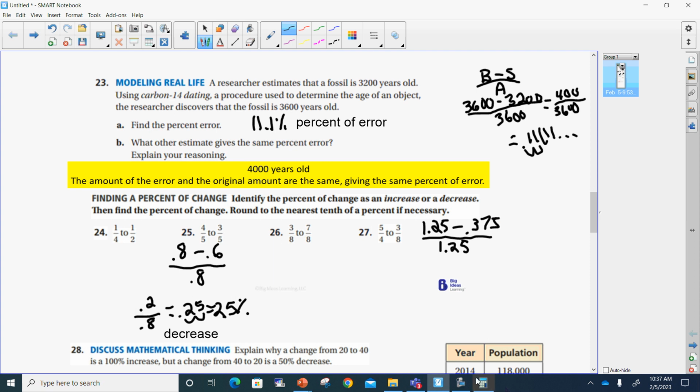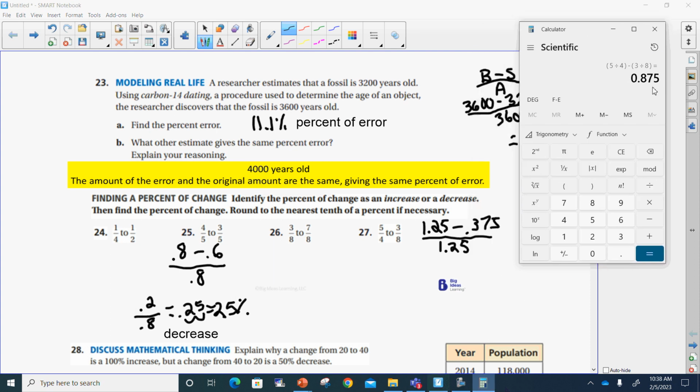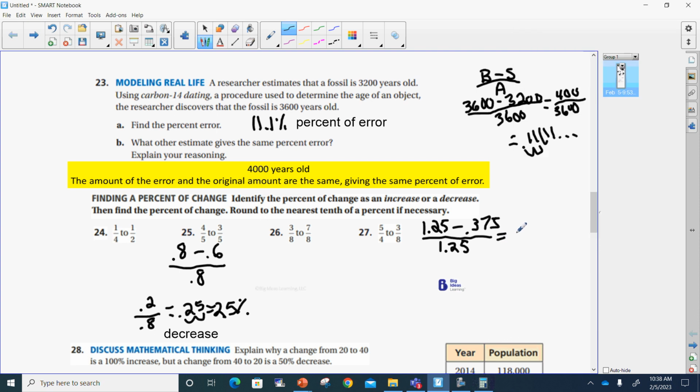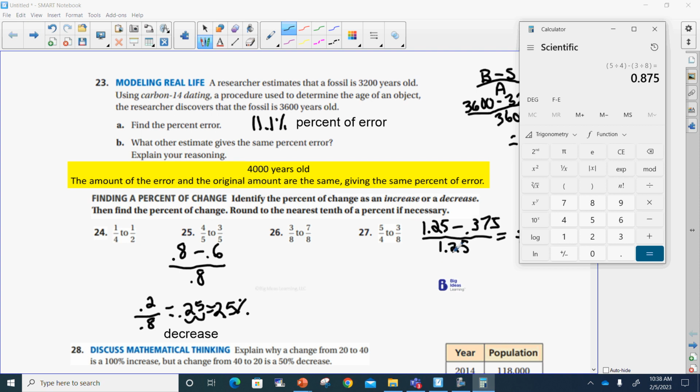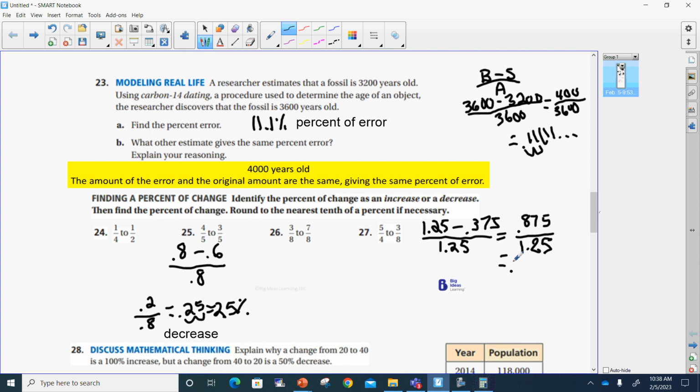And we're back over here at the calculator, right? We had gotten 0.875, so let's just turn this over here to 0.875 over 1.25. I'm not sure about this number now. I have to double check this one. But then we're going to divide it by 1.25 again. And that's 0.7. So when I move my decimals 2 spaces, this will become 70%. And since the number went down, we know this is a 70% decrease.